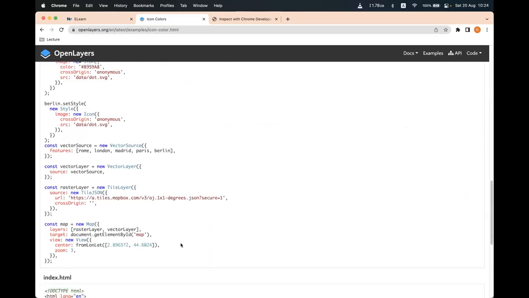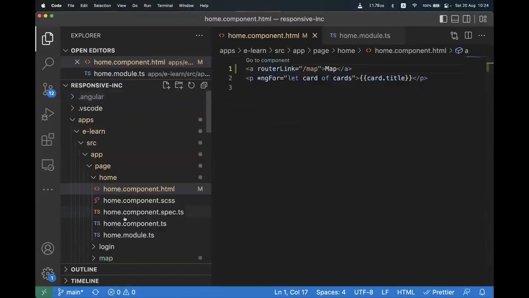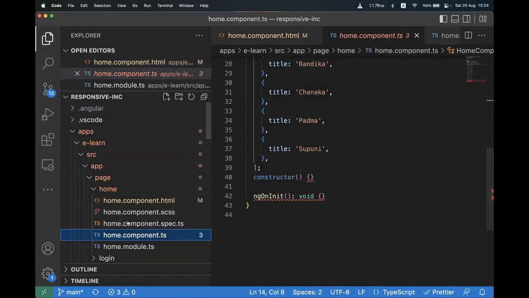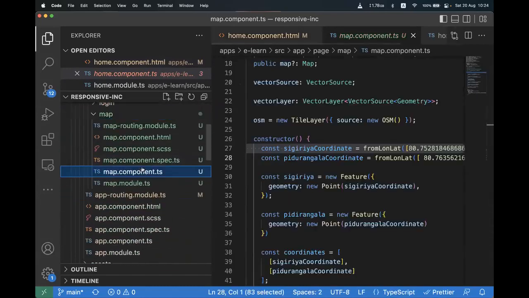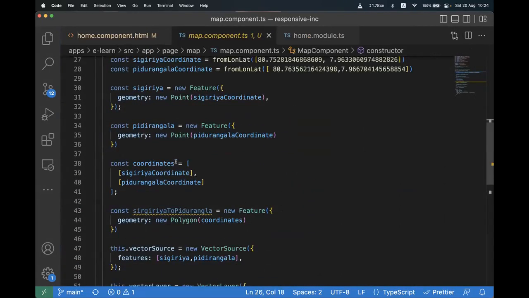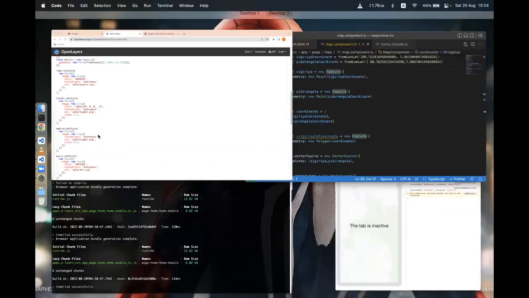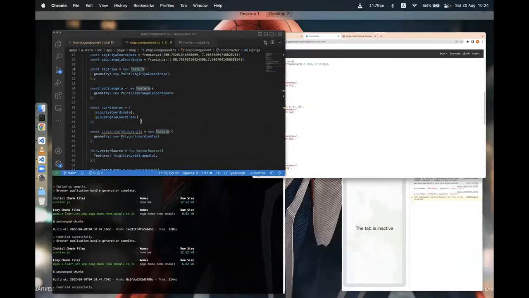I think I can add some strokes to that. Let's see whether we can do that for fun. Let's go to the map activity component. Okay, we have the feature. So London feature, we can set the style.